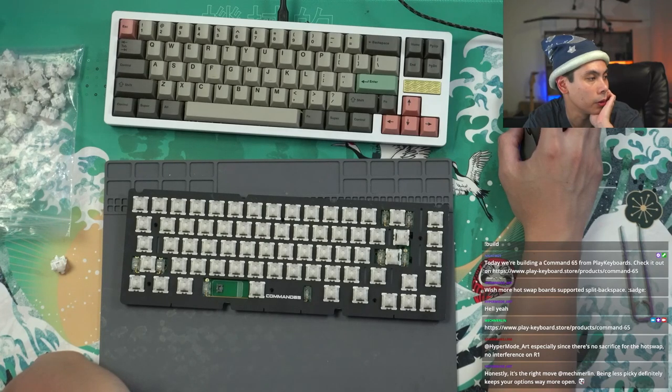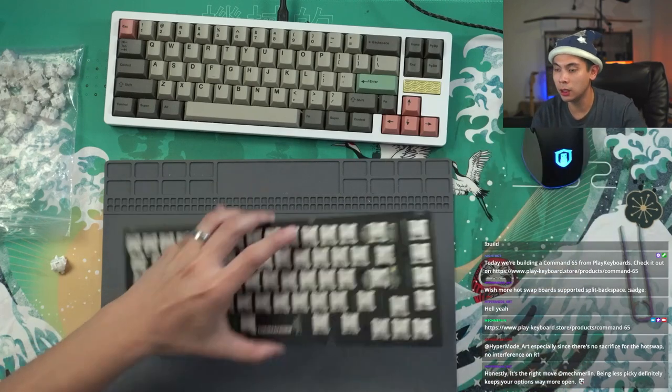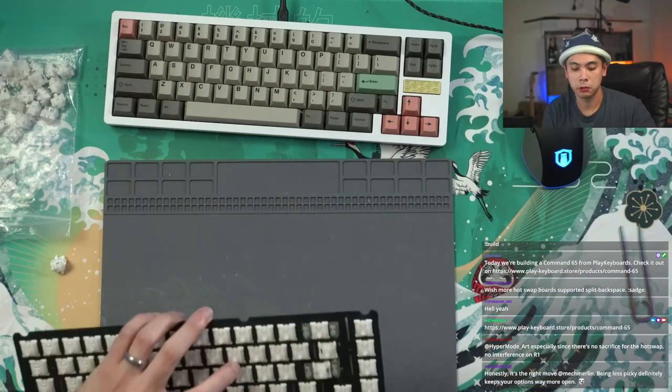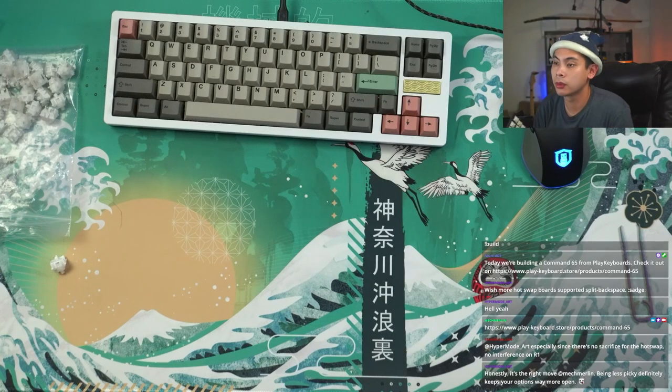Oh, there's not much. Plate is adjustable after installation. You can put on some keycaps to see if it's in position and adjust it by hand. Okay, all right, should be fairly self-explanatory, fingers crossed.